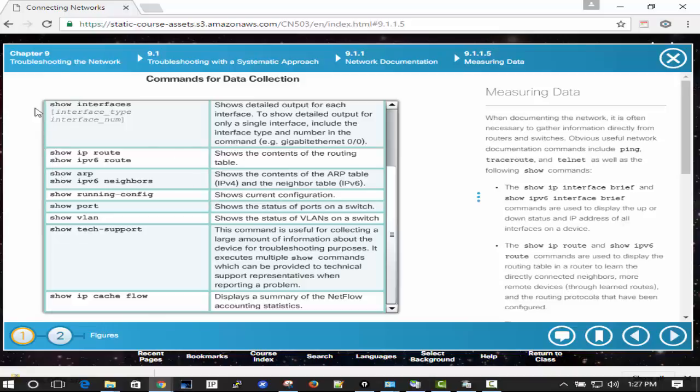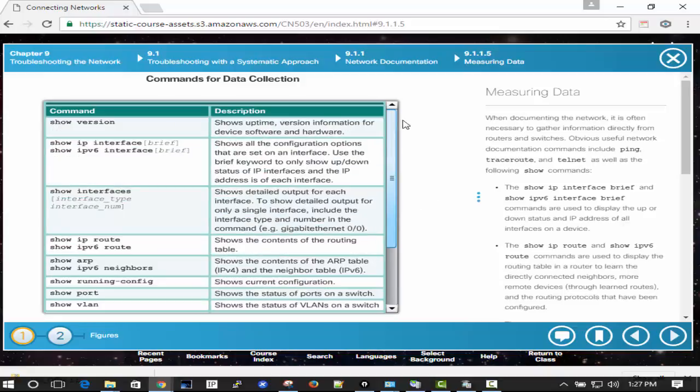Show interfaces. That's a big one throughout all the CCNA. Show ip route. That's going to show all of our routing information. We've seen that many a time. For IP version 6, show arp, and the inverse of show arp on IP version 6 is show ipv6 neighbors. Show run. Show port. I've never used show port actually either.